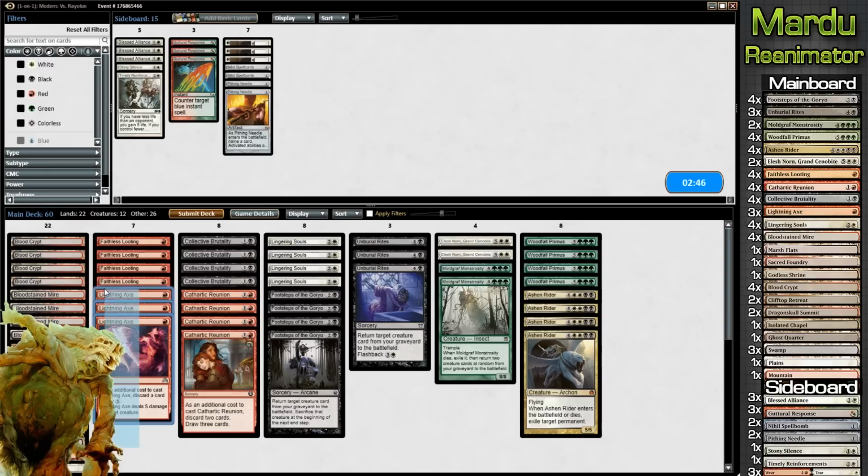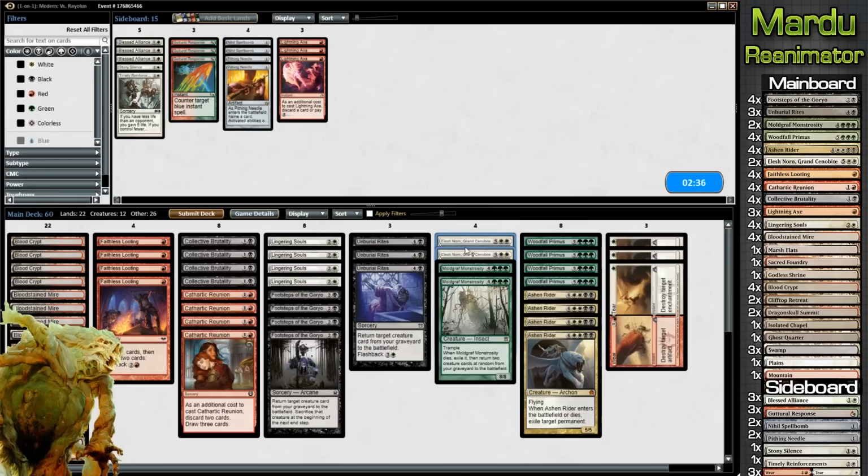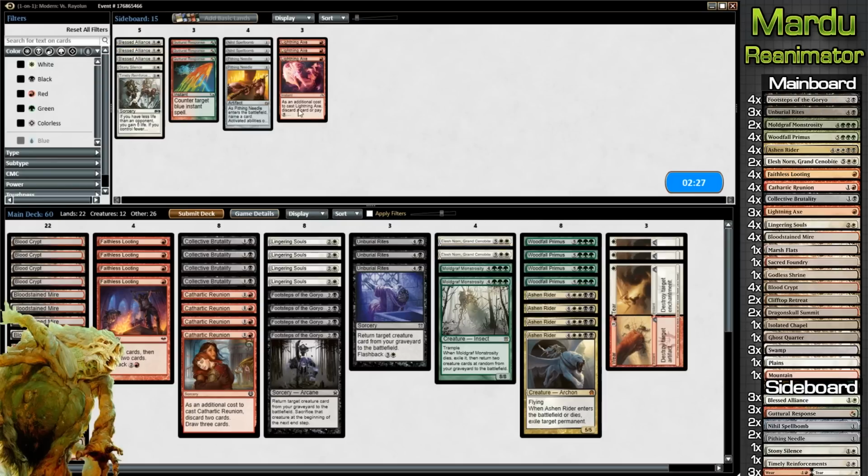And Lightning Axe can come out. We do not need that. We do need stuff to destroy enchantments. Wear Tear, that's your time to come in and shine. Elesh Norn could probably come out, but is there anything we want to put in place of it? Blessed Alliance does target creature sacrificing stuff. We don't need that. Pithing Needle doesn't do anything either.